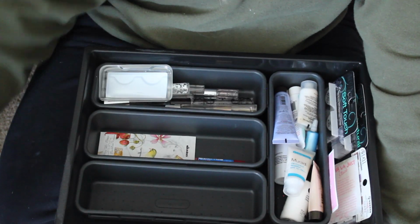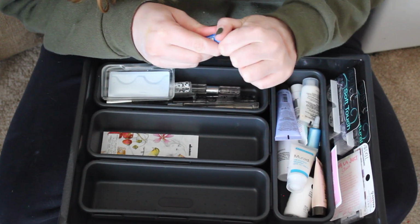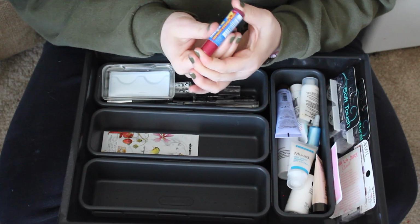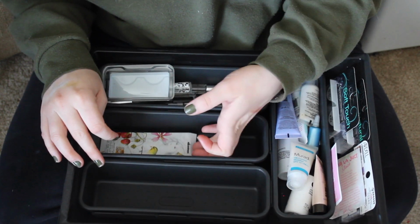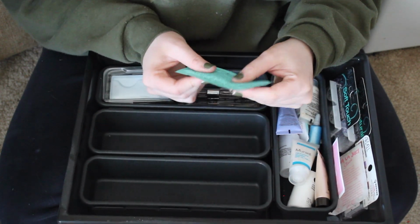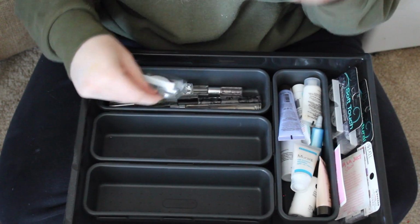I have an extra sharpener. This is old, but it reminds me of my husband. Does it still smell like... Yeah, this chapstick reminds me of my husband for some reason, which is why I kept it, but that's ridiculous, so I'm throwing it out. I live with my husband, so like, I don't know what this is, and I'm never going to use it, and it actually feels old, so I'm just going to toss it.